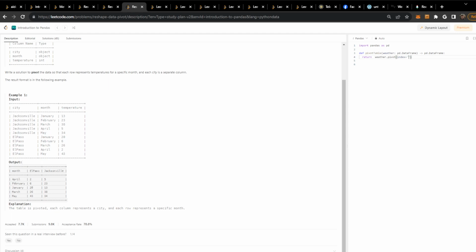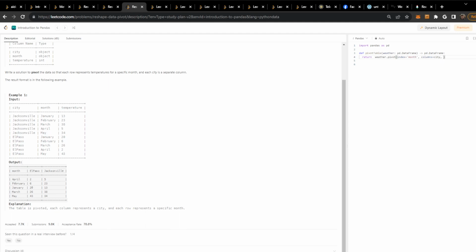So you would take that month, and then from that month, we would get our columns. What are our next major columns? We were talking about it's going to be our cities. So columns is going to be cities.